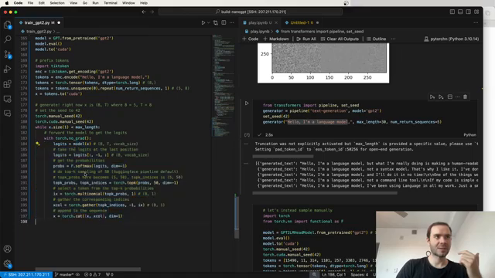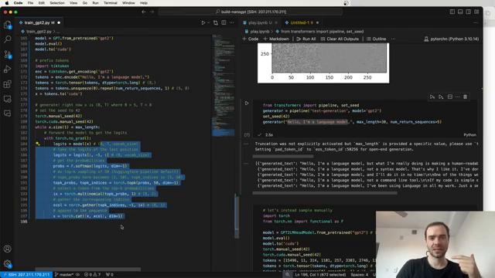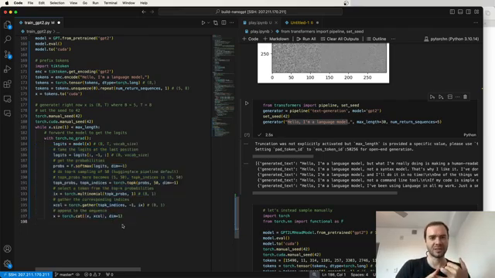And all of the operations happen in the context manager of torch.no_grad. This is just telling PyTorch that we're not going to be calling .backward on any of this, so it doesn't have to cache all the intermediate tensors. It's not going to have to prepare in any way for a potential backward later, and this saves a lot of space and also possibly some time.